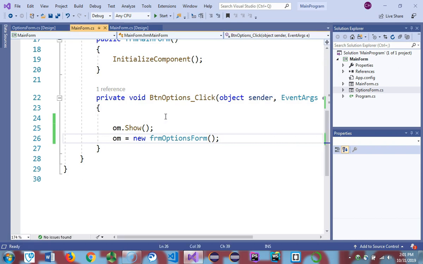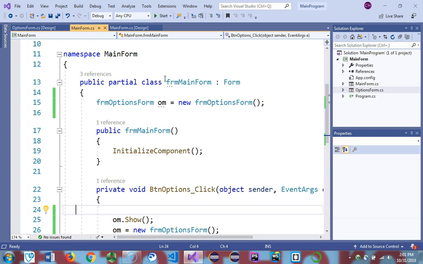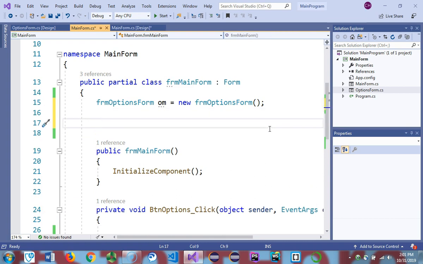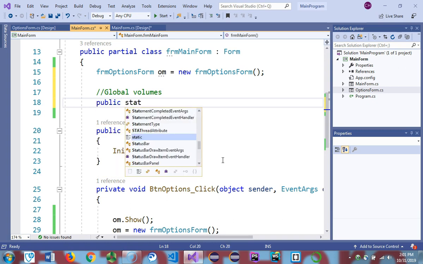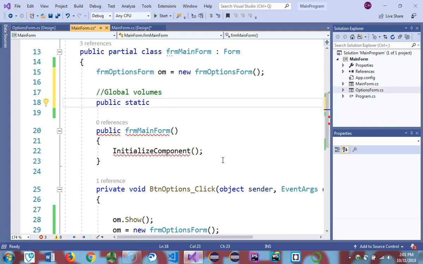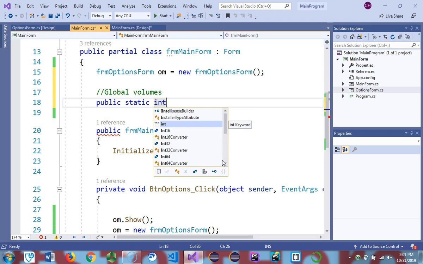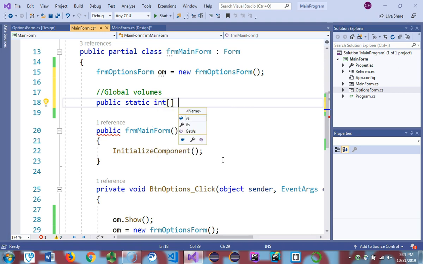So now, when we create our form, this is the main program, again, up here in the global space, you want to put those in the global space where we control those volumes. So here we have global volumes. And we'll create two variables if you want to. And we learned about arrays last week and this week, right? So you can use arrays for that. An array of, let's just say, a public static array of integer, because we control volumes based on numbers, if you remember that. We call this one G for global, and then underscore volumes.